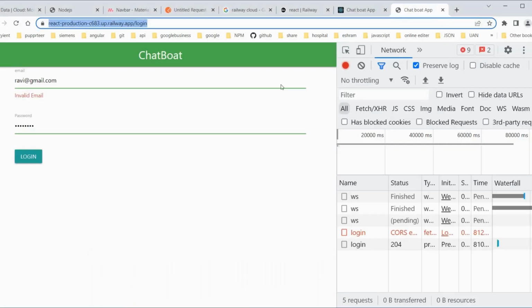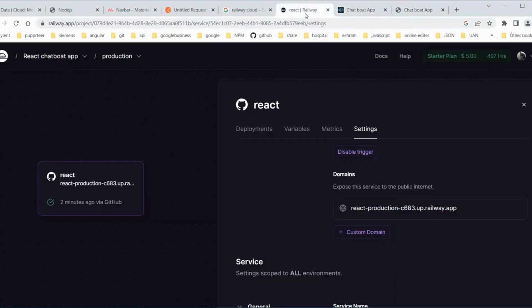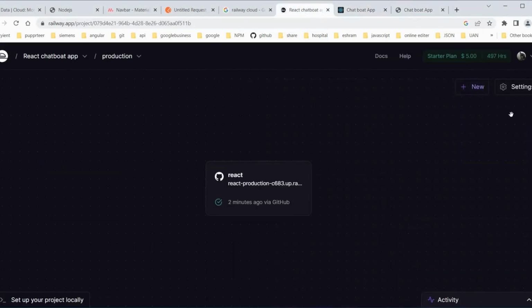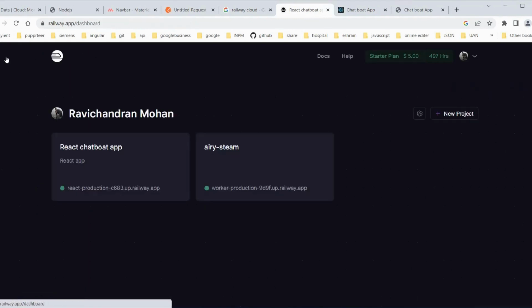Before that, we'll check the Railway app. So chatbot. This is the dashboard, right? So this is a node. Let's rename that.